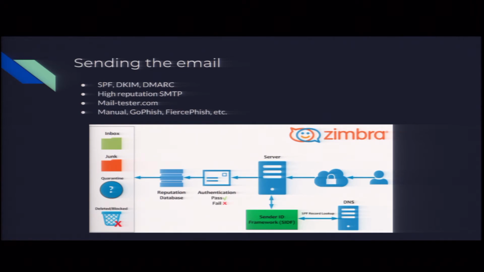Some things to keep in mind are SPF, DKIM, and DMARC. Those would take too long to explain, but basically in an email, you have the bounce email address and then you have the from email address. The from is what the user sees, but the bounce is also important. SPF basically blocks spoofing for that bounce email address, and DKIM blocks spoofing for the from email address.